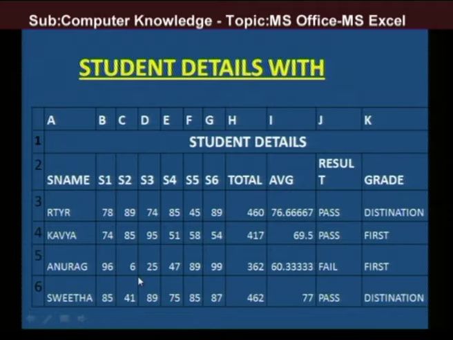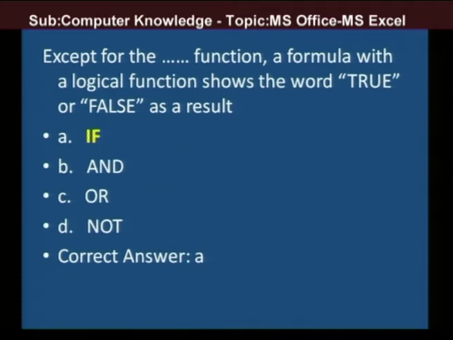Okay, next coming to different questions for examination purposes. Except for the function, a formula with logical functions shows the word true or false as a result, which is used for the if condition. So, using the if condition we find out the true or false of the statement.